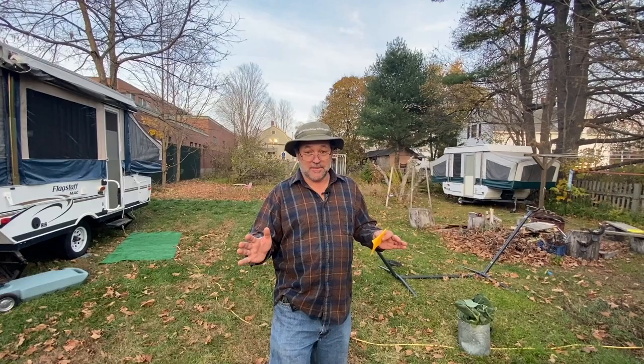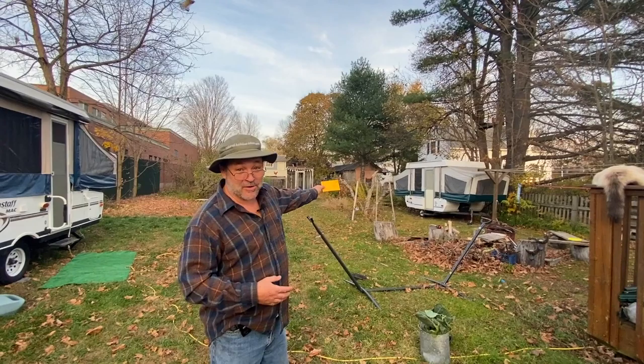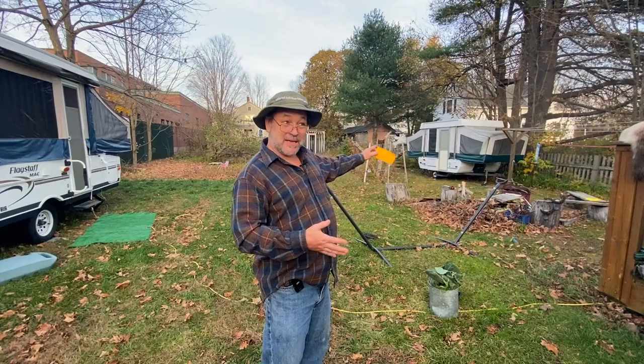I'll just say for the record, looking is probably better than buying. And if you buy, buy used, because we only went on a few trips with this, but it's wonderful. It has been back here under this huge tree in the shade as a playhouse. Put an electric blanket on the bottom and we can sleep out there at 27 degrees.